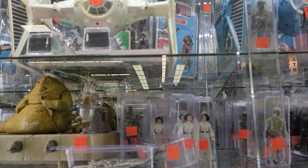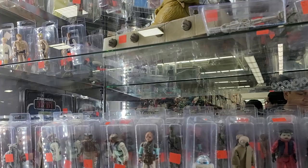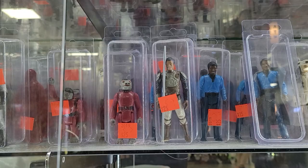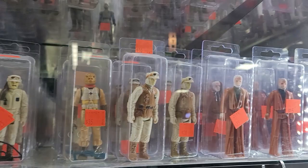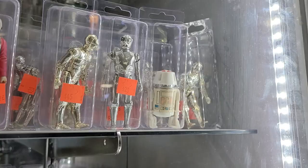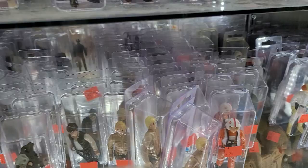And do you have my list? $25 left. Hey, there's a Lando there with a spear that doesn't match for the Emperor's Royal Guard. And I do need that spear. I need a Bespin Trooper, but I need the black one. That's only the white one. C-3PO, Death Star Droid, $20. He's kind of a beater though. Chewbacca, okay. All right. Let's go make a deal.